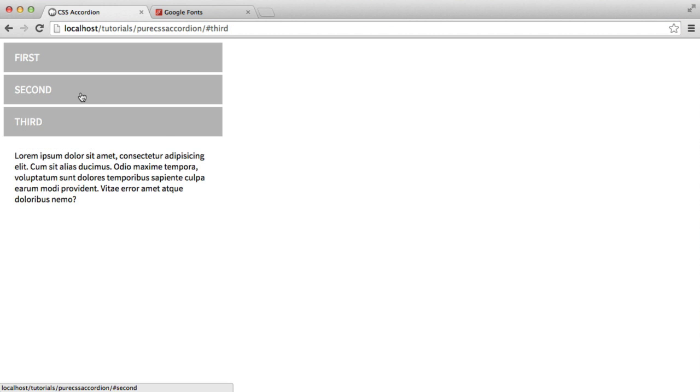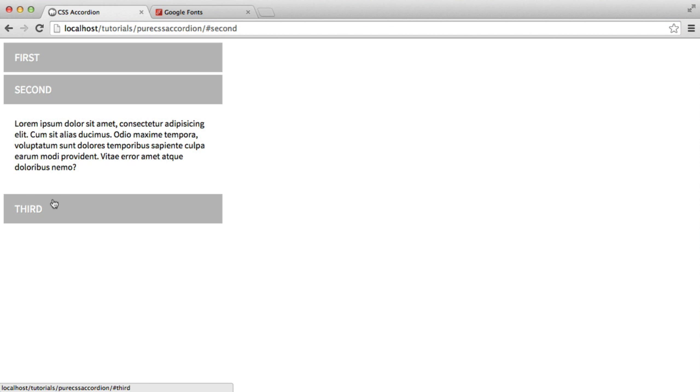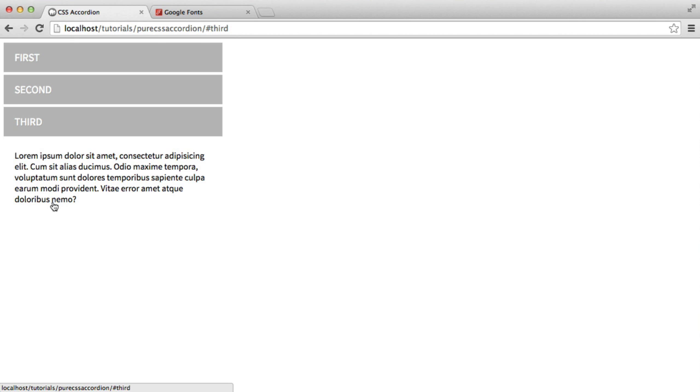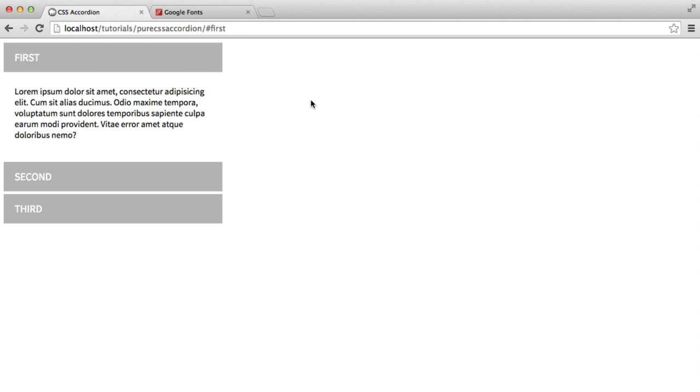Either way, if you are creating a very, very simple website that you don't want to include perhaps jQuery in as a dependency, then this is a really good way of doing things without requiring in heavy libraries like jQuery.